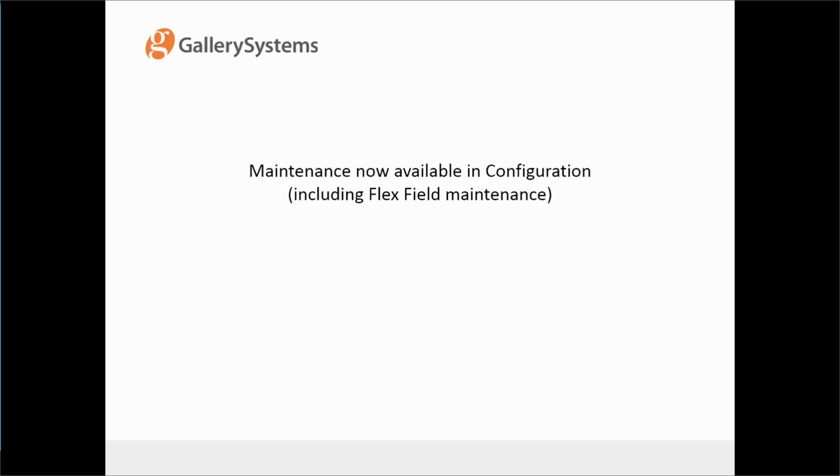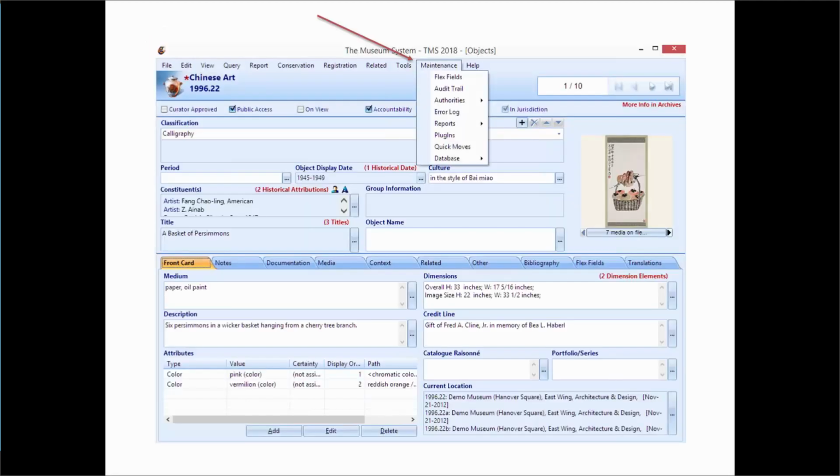So if I wanted to create some FlexFields, I had to go into an object record within TMS. Even if I had no interest in any object, I just wanted to do some work on FlexFields, I had to launch TMS and then go into the authorities. Now, and there's a picture of how you do it. You're in an object record and you go to maintenance.